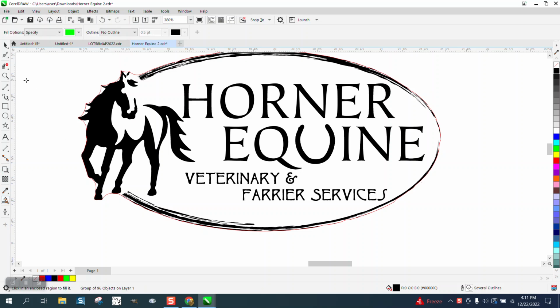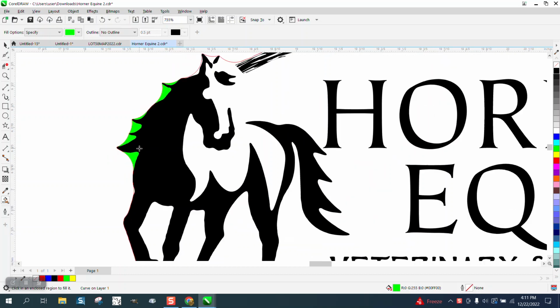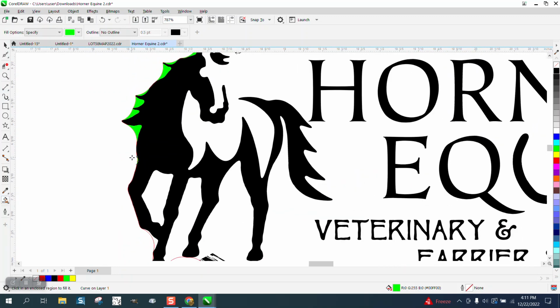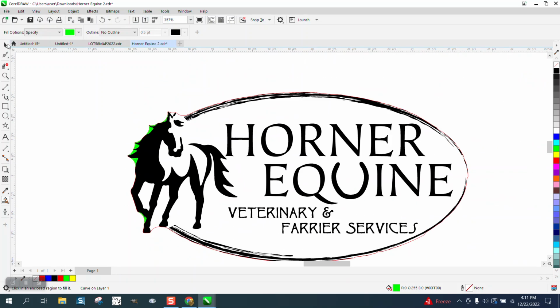Take the smart fill tool. I'll just leave it on that green. Smart fill that. You know, even this. And I wouldn't go any further than that. You could actually smart fill that. Probably that part of the leg. But I wouldn't do any more.